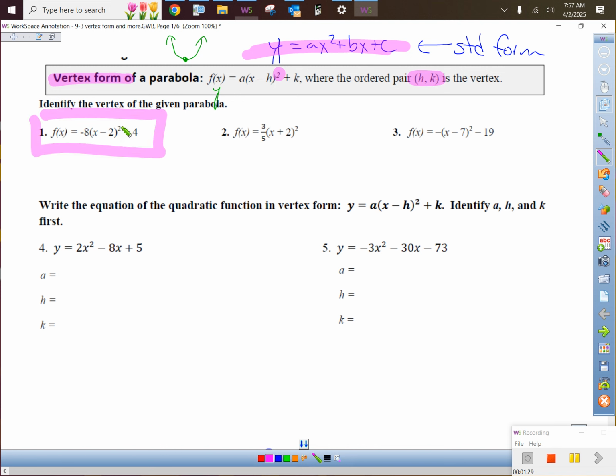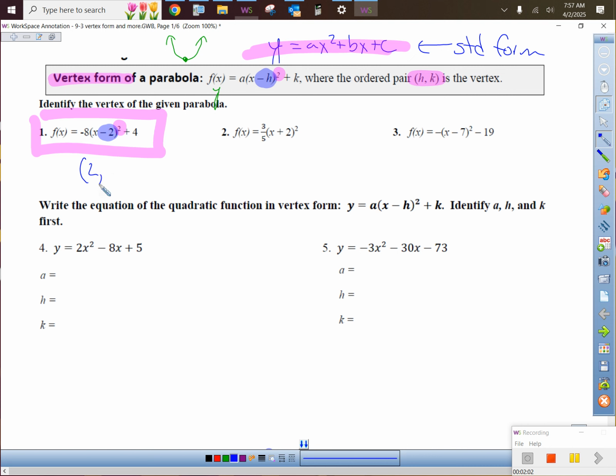Can you see this one right here? First off, it's got a squared, right? And does it have parentheses? Yes or no? That's our first clue that this is probably in vertex form. h is right here. It is this number in the parentheses. But check out your formula. What does h have in front of it? A plus or a minus? Minus. So the opposite is what that really is. Do you see how this really says minus 2 right there? The h value is really 2.